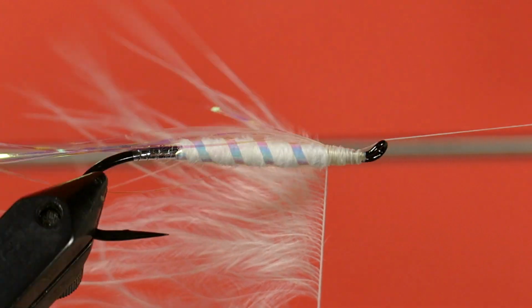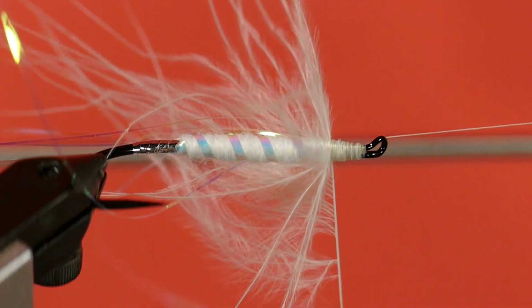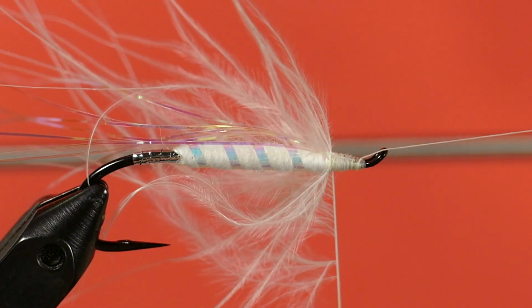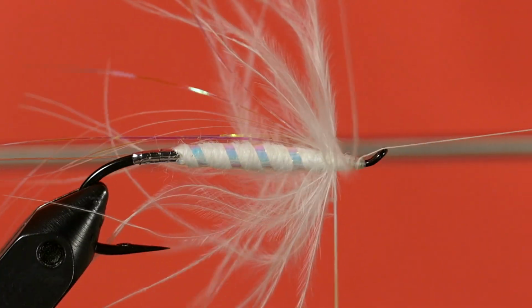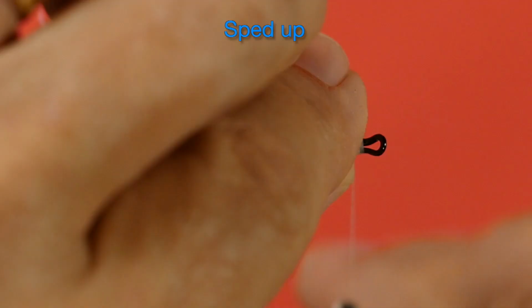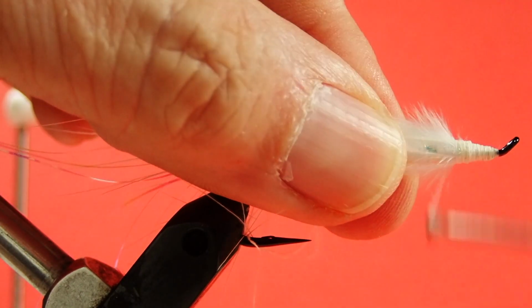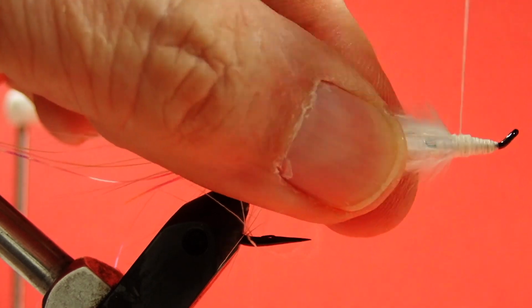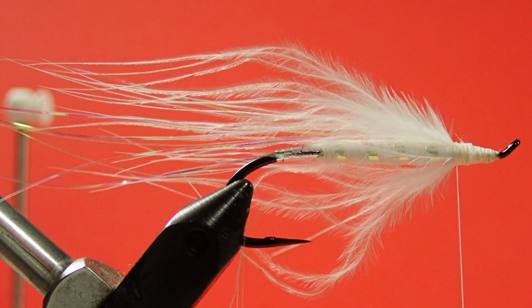Make sure you sweep the barbs back, and with each turn, make your pass in front of the previous. So you're working your quill of the marabou forward. Now I'm going to put some soft wraps at the back end of this to keep it down, because I want this to flow backwards. I don't want it to be spiky. It has to meld with the body of the fly.